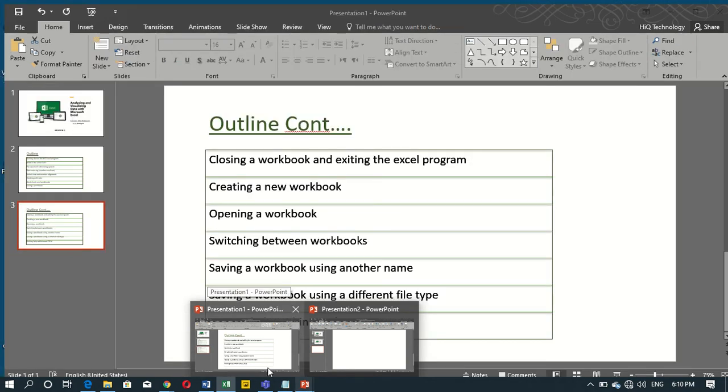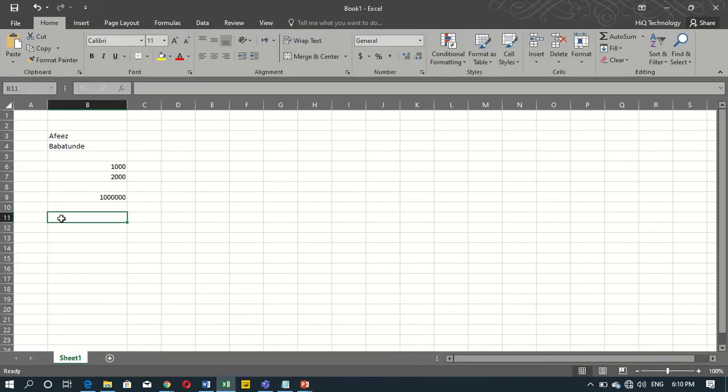Now another thing to look at is dates. How can you work with dates? Let's assume that today's date is 22nd of April, which is 22/04/2020. Let me press Enter. By default, a date is also aligned to the right, because a date is also a number by default in Microsoft Excel. But let's assume that today is 25th of May. Let me try and type it and see what will happen. Let me type 25th of May, which is 25/5/2020.